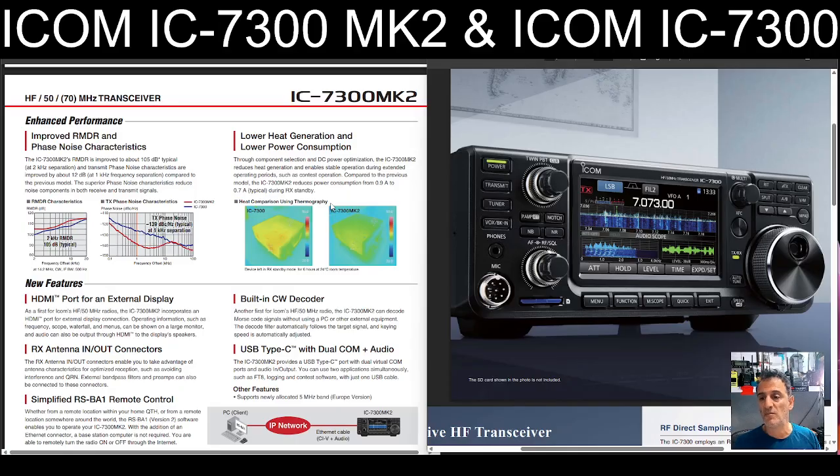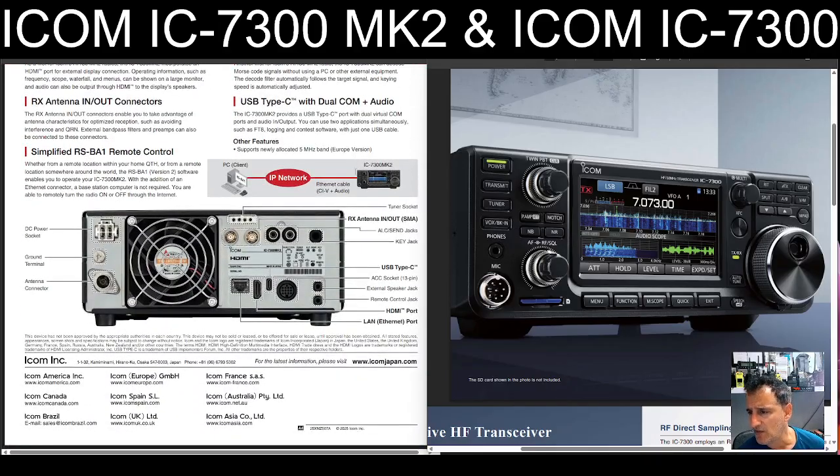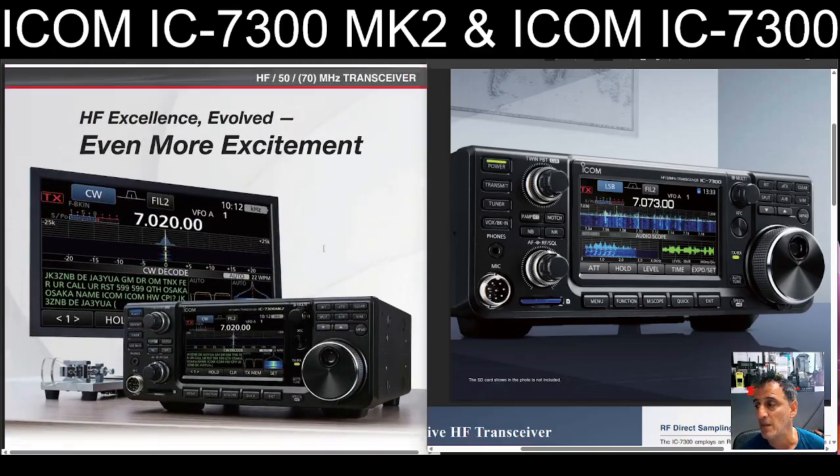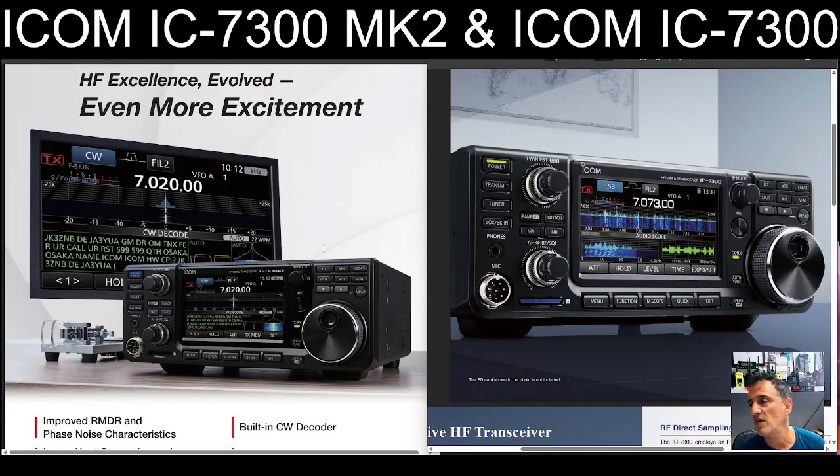You've got that emergency mode. One of the things that gets brought up is the internal battery. Apparently they've got a larger battery now and they've solved that problem. Mine has a flat internal battery and it makes no difference to me. Low heat consumption, HDMI, RX in and out. There's the rear display and you can see what look like SMA connectors for the receiver antennas. Amplifier connections, speaker out — single. I don't know why they left a single; they don't want to compete with a 7610 maybe. HDMI out, USB. This radio is going to be plug and go. It is very welcome, but you'd be surprised how many programs work better with Wi-Fi. I'm not seeing any mention of Bluetooth — you can just buy a Bluetooth adapter for £7.99 and plug it into the back.